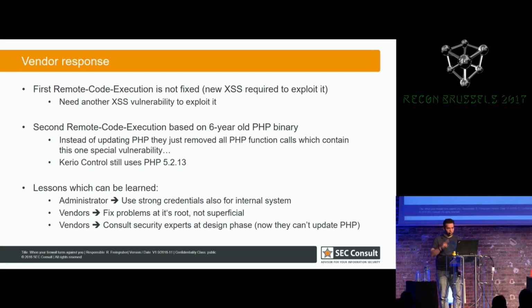Also very important, the two scripts which I was abusing were not referenced by any other script on the system, so I don't really have any idea why they're there. Maybe it's an old file or someone placed them there. And so it's still PHP 5.2.13, so you just have to find another bug in PHP and can still exploit it. For example, you can just run AFL or something like that against PHP, against this 6-year-old version. And yeah, thanks.